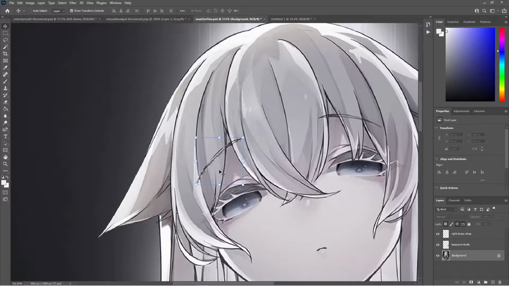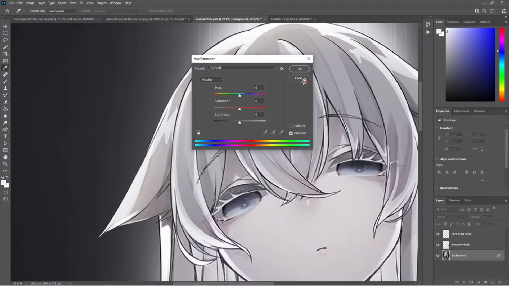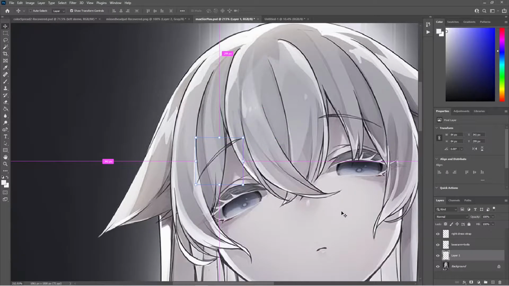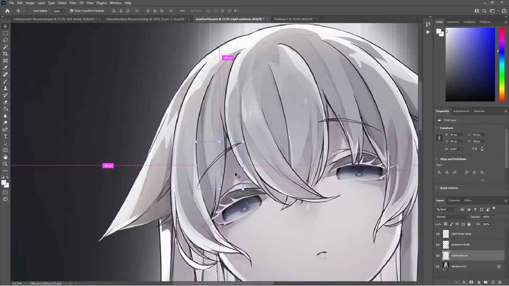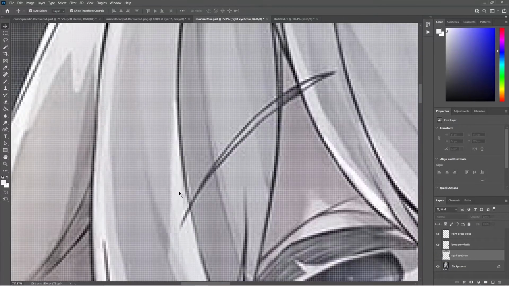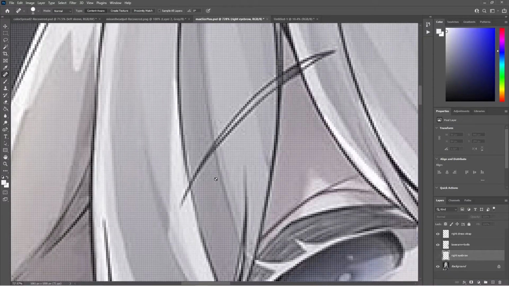But Control J, Control J has duplicated that. So there's now 2 instances of it. Always remember, name your layers, right eyebrow. You can create folders as well down here. I only ever really use folders if it's a larger project. So now you have 2 layers of this right eyebrow. So if we hide our cutout layer, now we can begin redrawing.